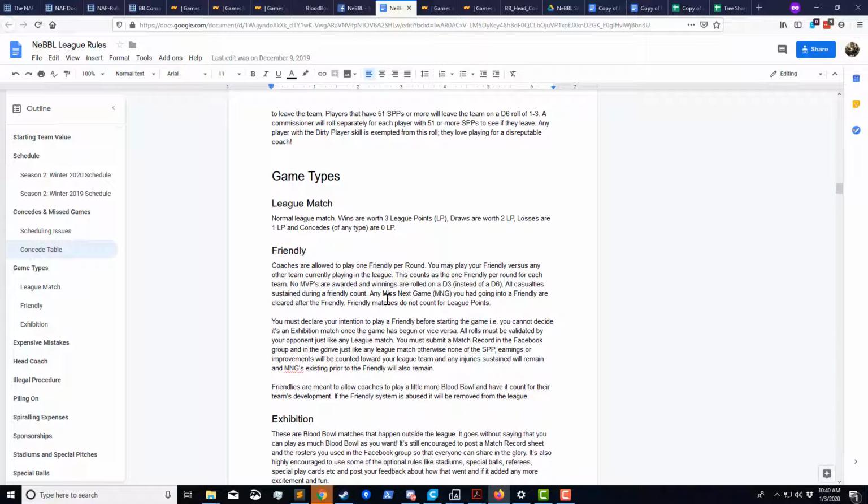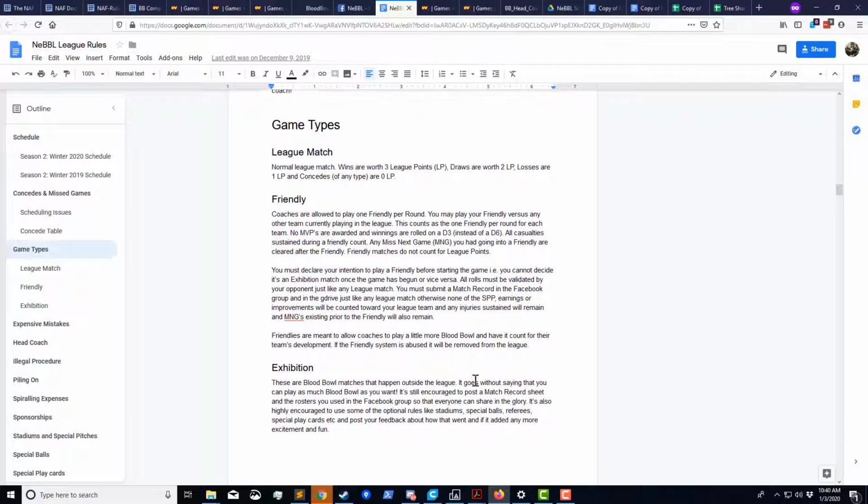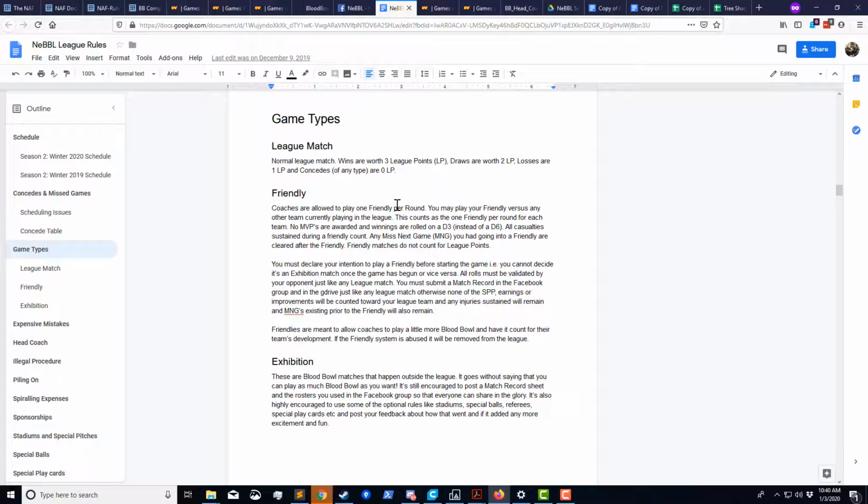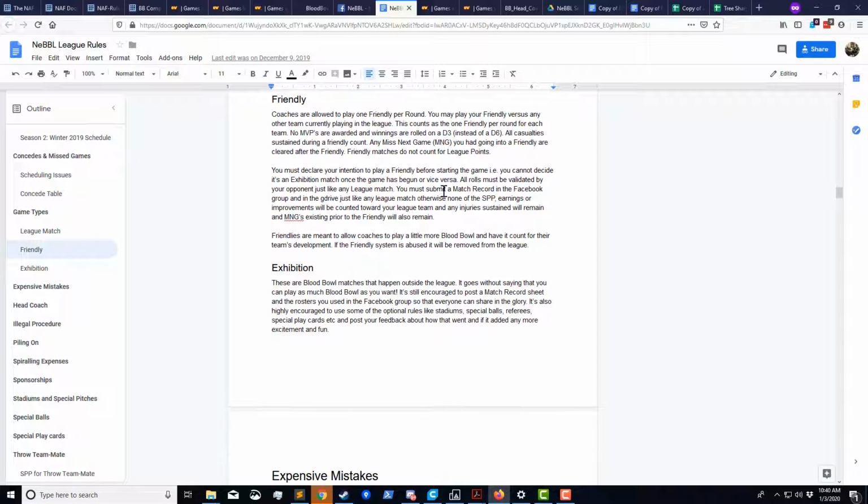We do have friendlies currently in the league. Haven't been a lot played. There are rules here for the friendlies, which are games you can play outside of your regular league games, to a limit of 1 per 10 days. They're just as risky and not less valuable than a league game, so you have to decide whether it's worth it or not.